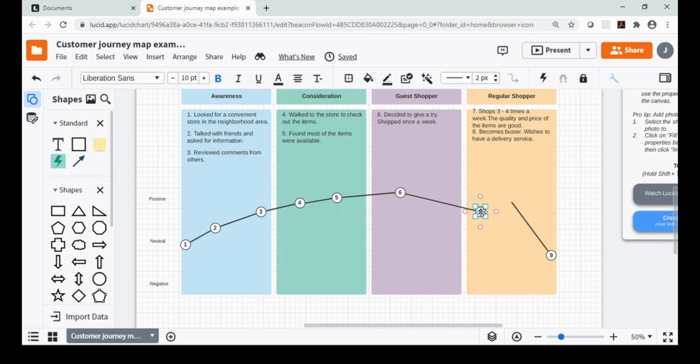Before we move these emotional indicators higher, we can change the level from 8 to 7. And now we can move it up a little bit higher to reflect her emotional feeling.